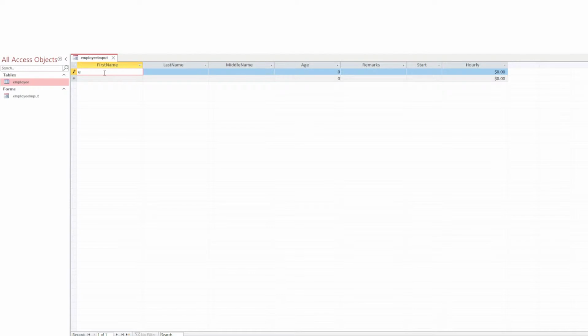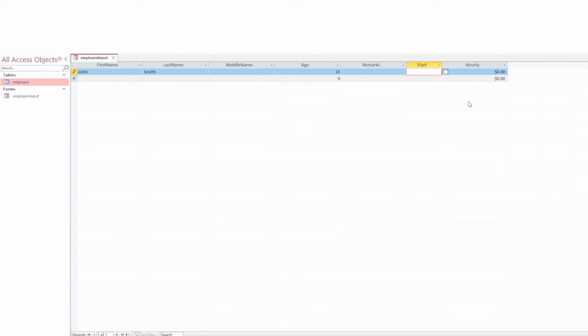So anyway, first name is going to be John Smith. And I don't know, no middle name here. Age is 23. Remarks, nothing at the moment.